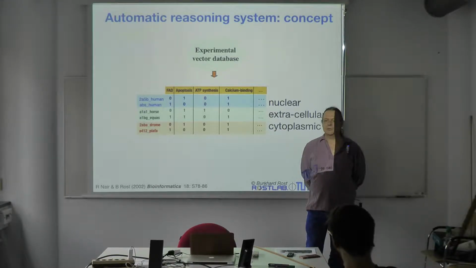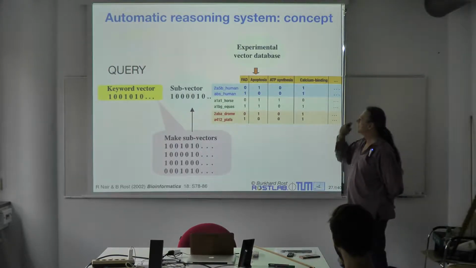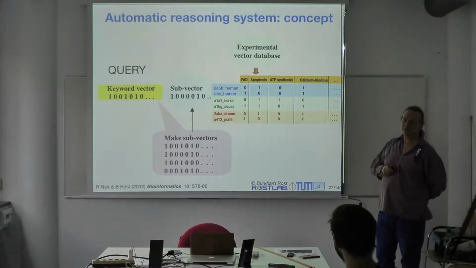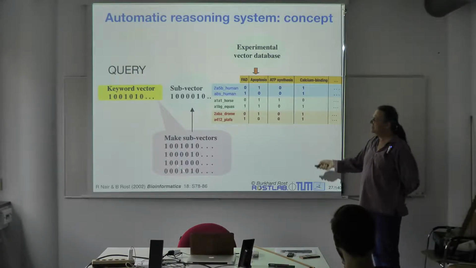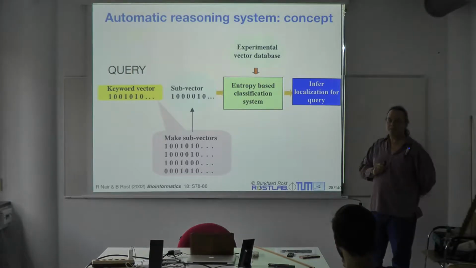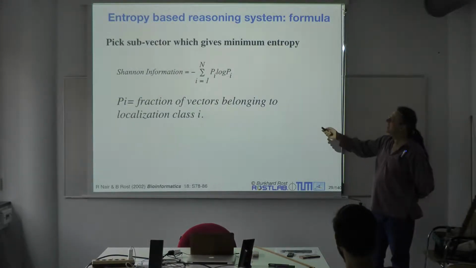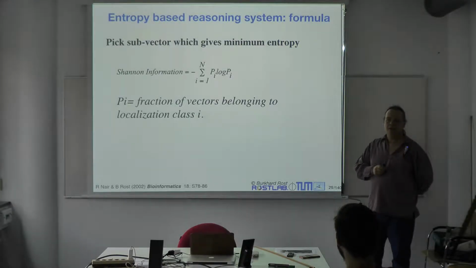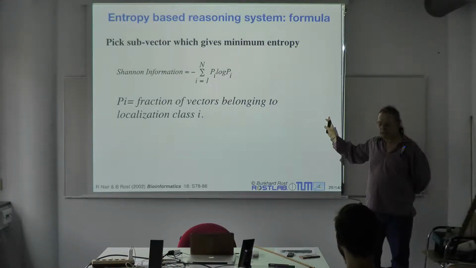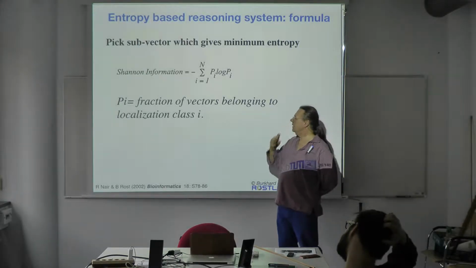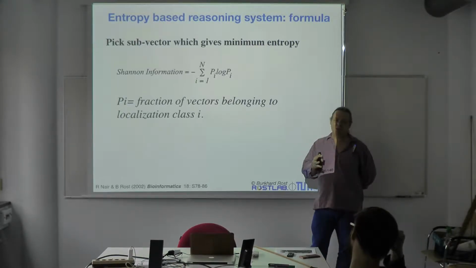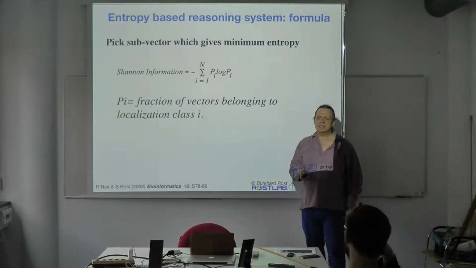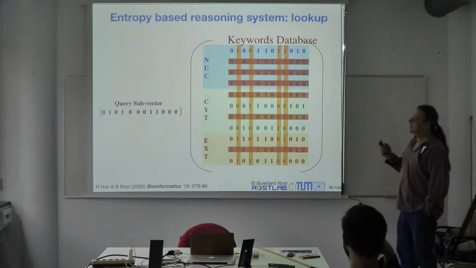How? Well, you try them all. Okay. Essentially, what you do is you create all possible subvectors. The missing part, so to speak. Exactly. Yeah. And then you can simply compute for these missing subvectors something like the entropy-based classification system by some Shannon information. That's the simplest thing you can do. Now, in some sense, you may expect that this goes wrong, because you create a relatively large space and a subspace, and that this subspace really finds the right candidate. It's not apparent, but it works actually like a charm.